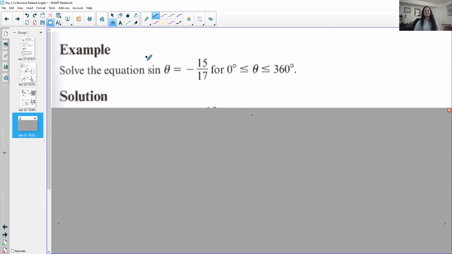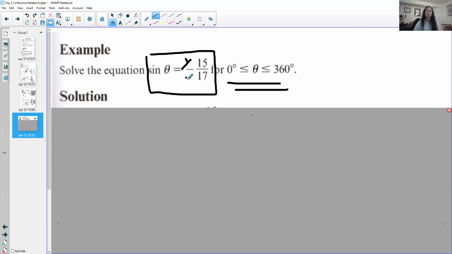All right, so now let's use all of that to get an actual question. It says, solve this for angles between 0 and 360 degrees. Okay, cool. So 360 degrees is a full circle. So we're just looking at one rotation. So we need to find this. So we've got to consider a triangle. Now remember, sine is y over r. Our y value is 15 and our hypotenuse would be 17.